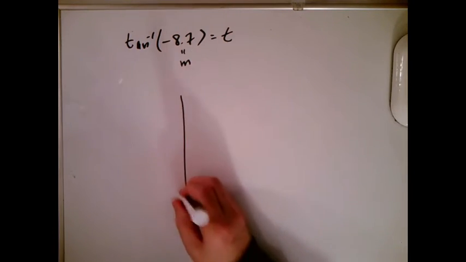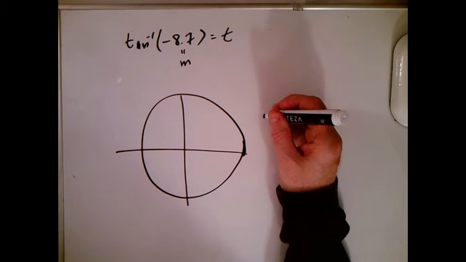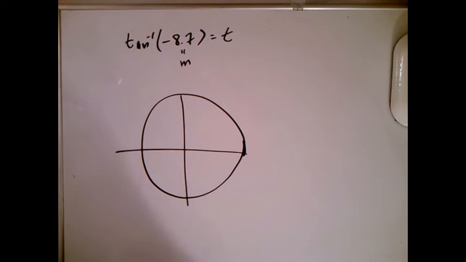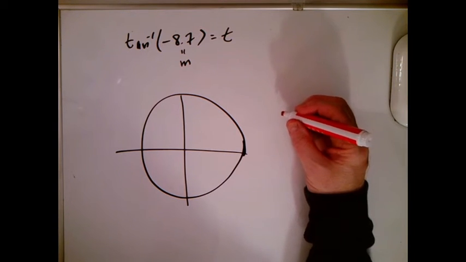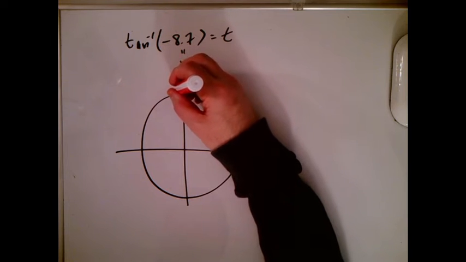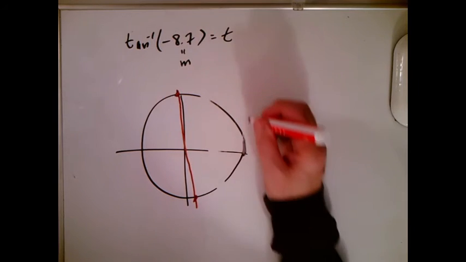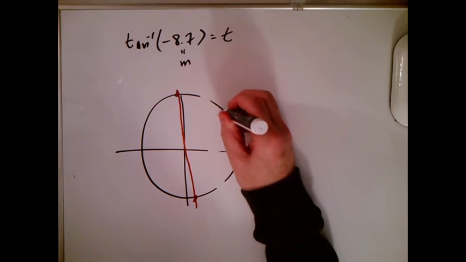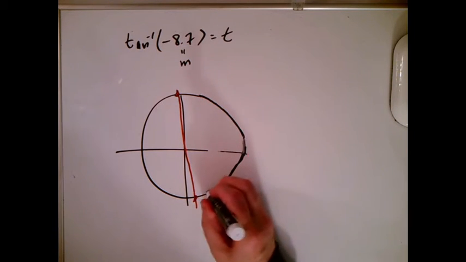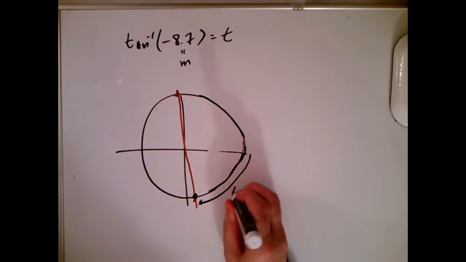Again, we're going to draw the unit circle. And we have to ask ourselves, if I draw a line through the origin with slope negative 8.7, what does it look like? Well, it's really steep, and it goes down very quickly. So I need to just draw something that looks like this. Yes, hits here, and hits here. And we want to know what distance does it take to get to the closest of those 2 points? Well, the closer of those 2 points is the one down here. So what I want to do is just estimate that distance.